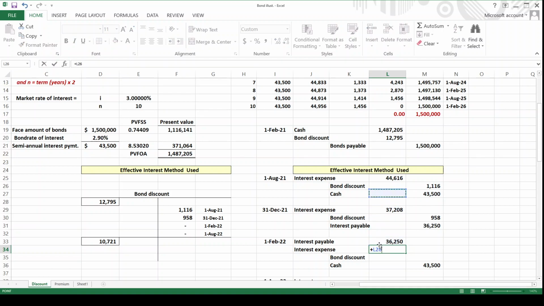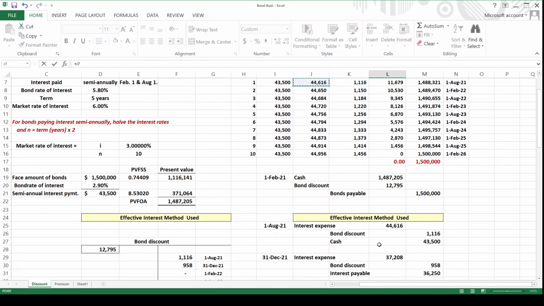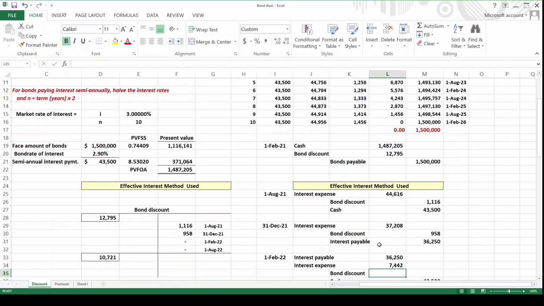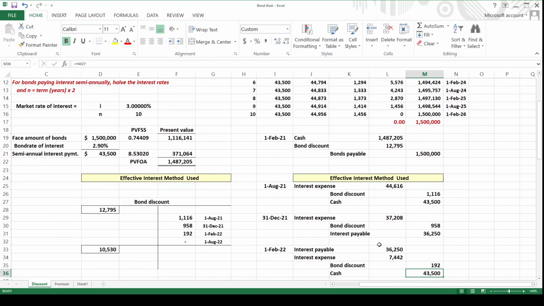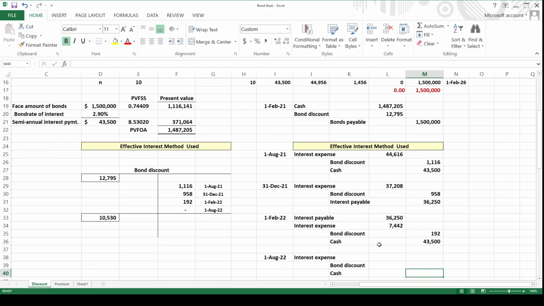Yeah. So let me go up there again. Is my expense number, and I'm going to divide by 6 for 1 month. Okay, and what happens? Well, we also have to amortize 1 month's worth of bond discount. So let me take the bond discount number of 1150 and divide by 6. I get 192. Okay, now I'm hoping the debits equal the credits, and it certainly appears to be the case. Yeah. Okay, and we move on to the next semi-annual interest payment.